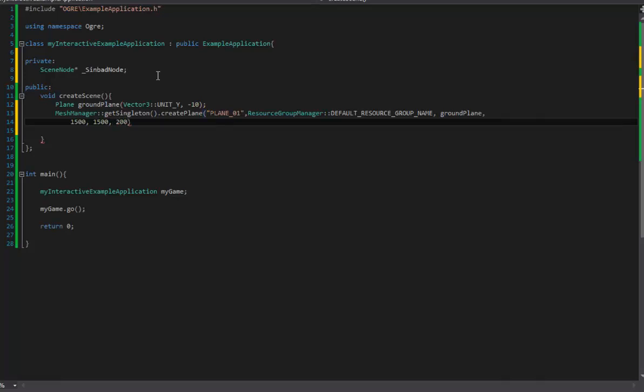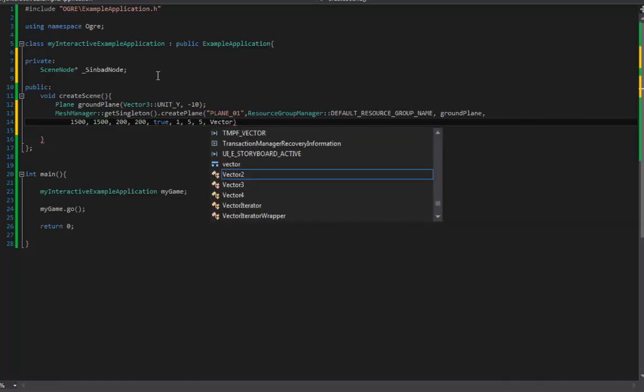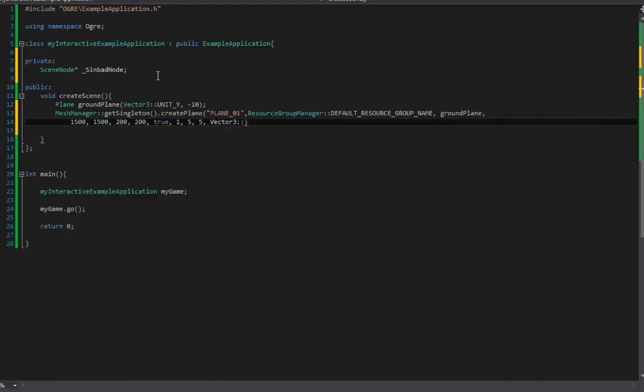Number of sections for it, 200 in X and Y. Then we'll set the normal vector to be true, and 5, 5 for tiling of our textures, and we use Vector3::UNIT_Z as the up vector for our texture. So this sets up our ground plane as we mentioned.